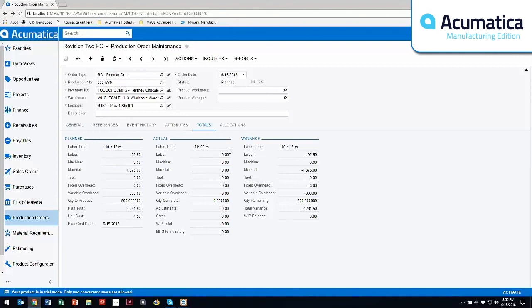Now, from a batch standpoint, you can utilize any of those raw materials, and then you can have a next level up production order to do different packaging. So you may do these in 5-pound bags, 10-pound bags, 25-pound bags. You can have different packaging options within Acumatica's manufacturing edition as well. So that is the batch processing very quickly for the Acumatica manufacturing edition.